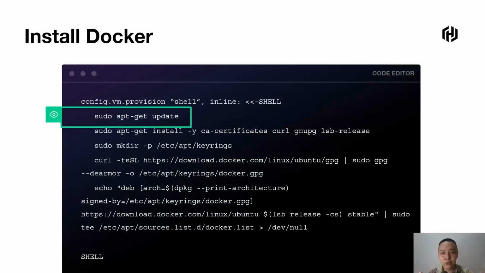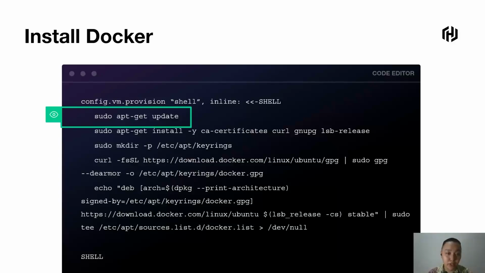So we have two software lists: one on our local computer, and we also have the software list on the server. We need to sync the software lists.